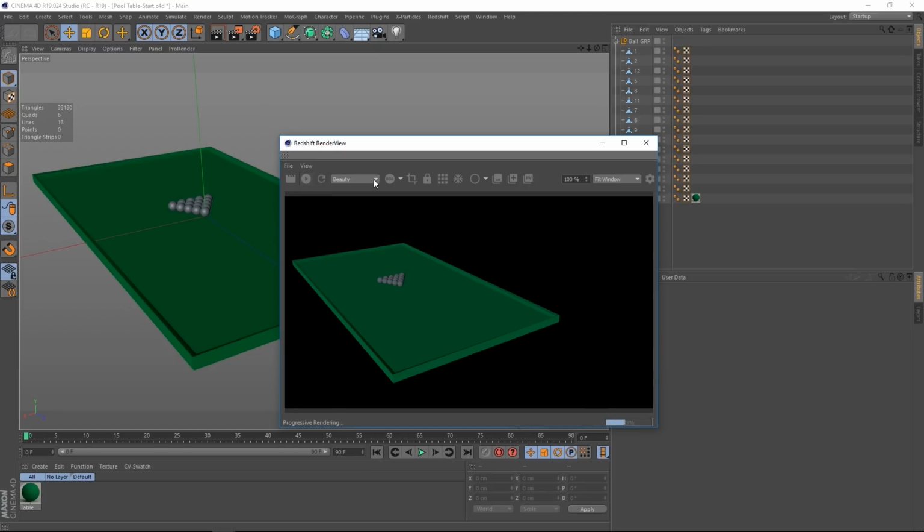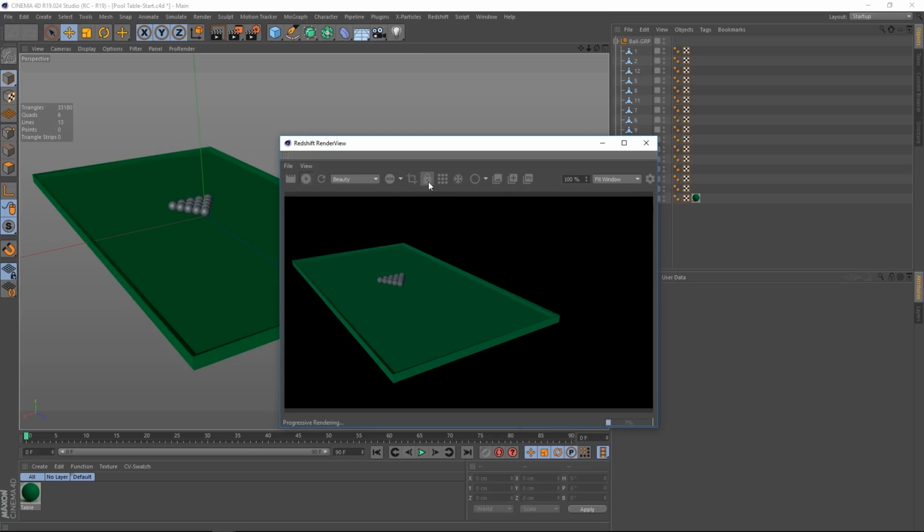This drop-down menu is for previewing AOVs. We don't get anything else but the beauty because we didn't set up anything, and we are not going to touch on this subject in this training. The next is for previewing individual RGB and alpha channels. This button is for focusing on just a region of our frame, so we can resize this region like so.